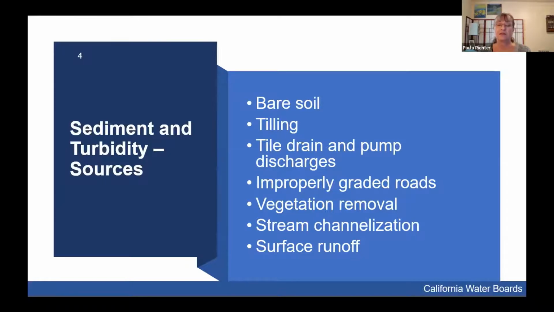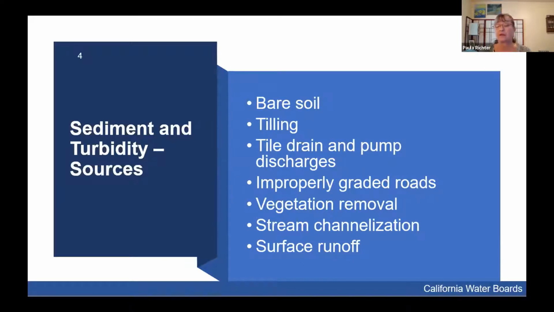And this isn't just related to proximity to a water body either. Sediment can be transported through ag ditches or stormwater systems, and even in some cases by wind. So if a farm is not located near a creek or river, it still has the potential to contribute to the problem.